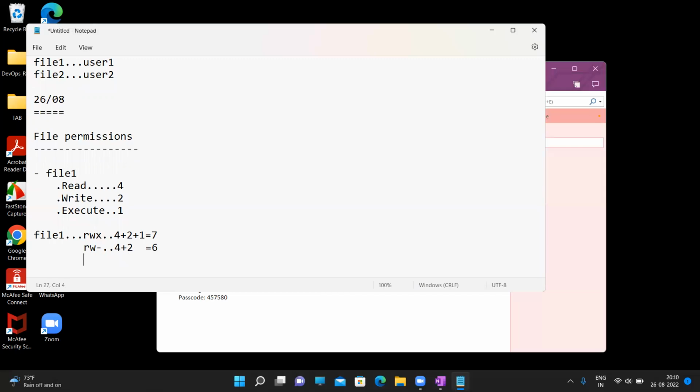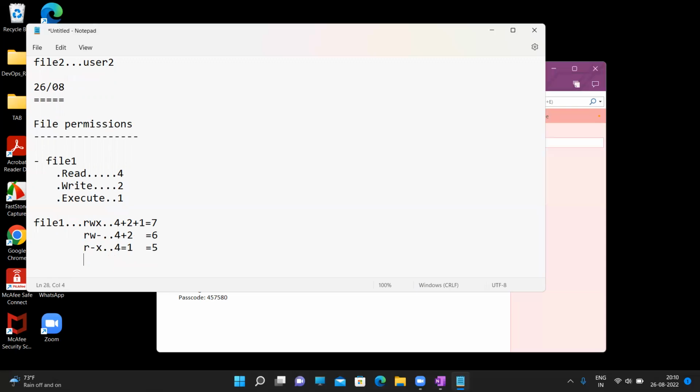Assume there is another file or folder where there is read, no write, and execute is there. The value for this is 4 plus 1, 5. What will be the other combination? There is no read operation, but write and execute are there. What is the value? 3.